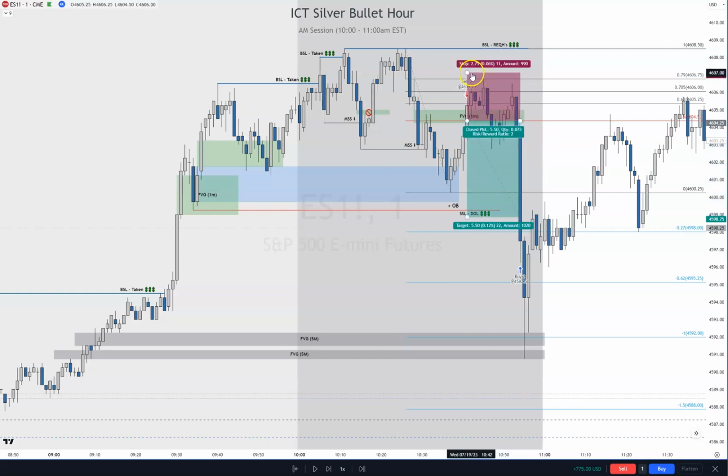Just know that your stop needed to go above the first candle of the 3-candle pattern for the fair value gap, but you're also going to want to make sure that it's above optimal trade entry, as it is here, by 1 tick. It came back up, bounced around here, and then it just went down and hit our target. Went to a higher time frame PD array, filled in the 5-minute fair value gaps to the tick on the bottom and then to the top of the second candle, and then it retraced. That is your silver bullet for Wednesday, July 19th, the AM Silver Bullet.